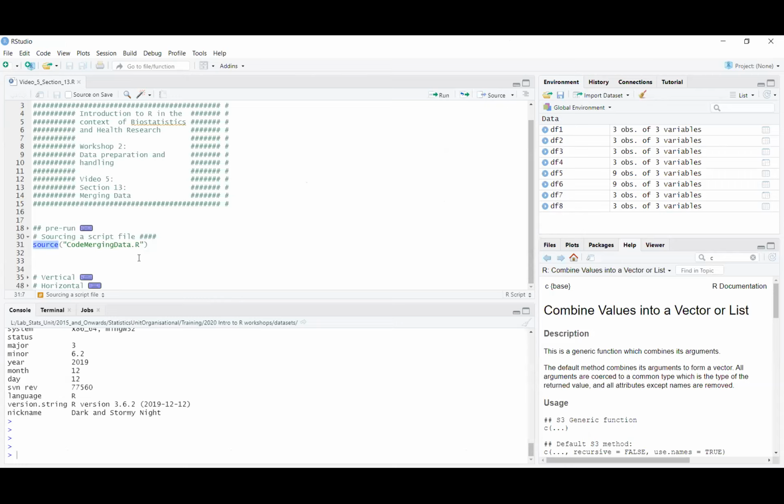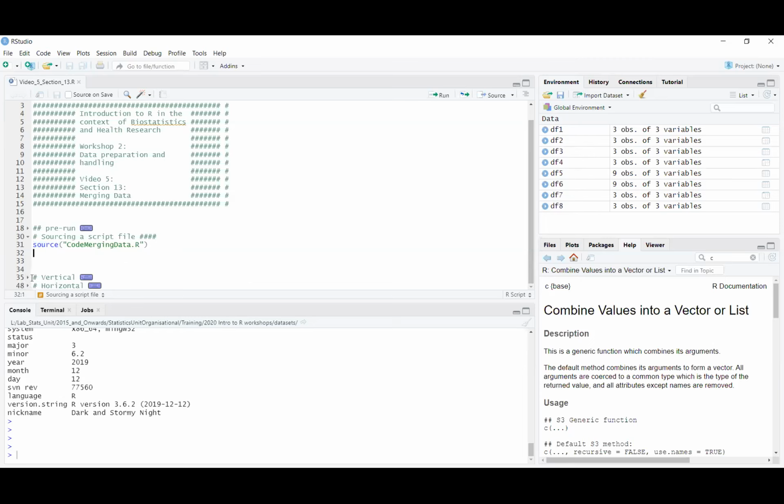For this to work, you need to have your working directory set to where that .r file is saved. So make sure your working directory is set there, and then have this line of code and run it. And what should happen is you get all these different objects in your environment, all these different data frames. They're just a bunch of different data frames that we're going to use to show how different mergings can occur.